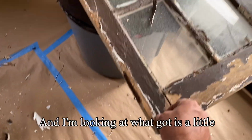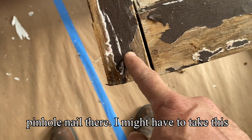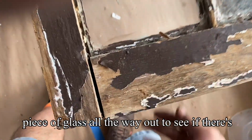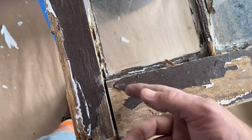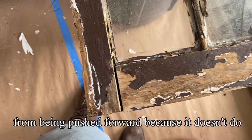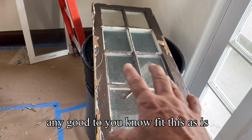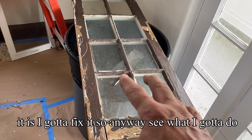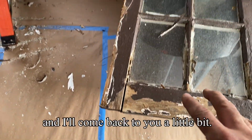And if I'm looking at what I've got, there's a little pinhole nail there. I might have to take this piece of glass all the way out to see if there's some junk inside the mortise that's keeping it from being pushed forward. Because it doesn't do any good to fit this as it is, I gotta fix it. So anyway, let's see what I gotta do, and I'll come back to you in a little bit.